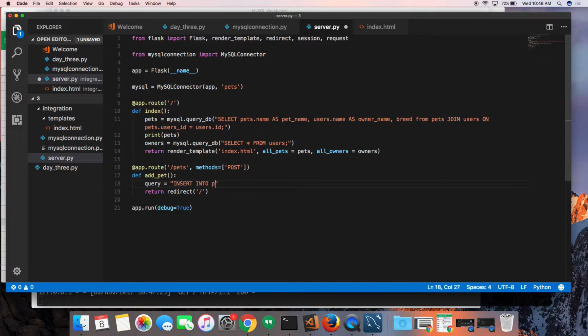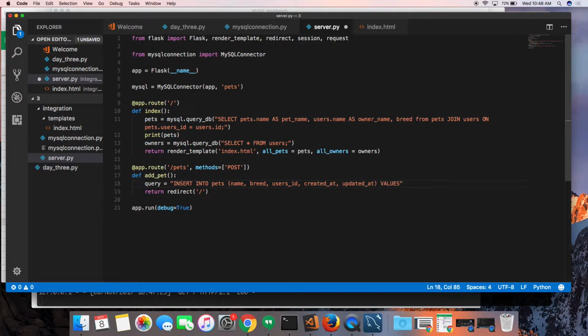Which in this case is pets, right? Then what do I do? Perfect, right? So with the column names, right? So I'm going to say name, breed, users_id, created_at, and updated_at. Okay, so far that looks good. Then what's the last part?